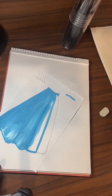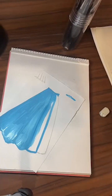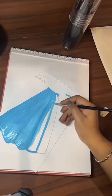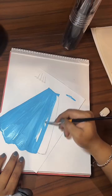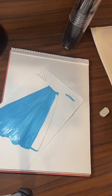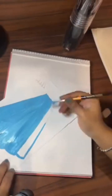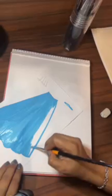So you can just fill the base. Always remember there should be no hurry in filling up the base, because if our base is very patchy, we would not get a good finish. Just allow it to be filled. If you want to dilute your color more, you can keep adding water. Always remember we have to go with the flow of the garment. Because our garment is flowing downwards, you would go in these two directions only. We cannot go in the other direction.